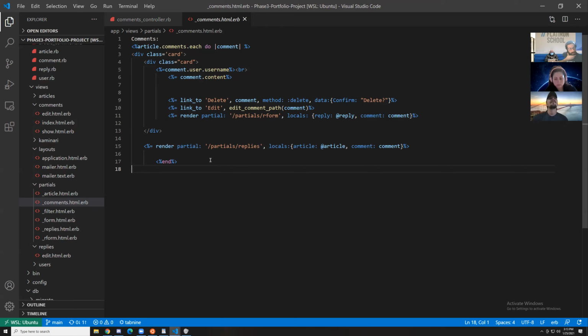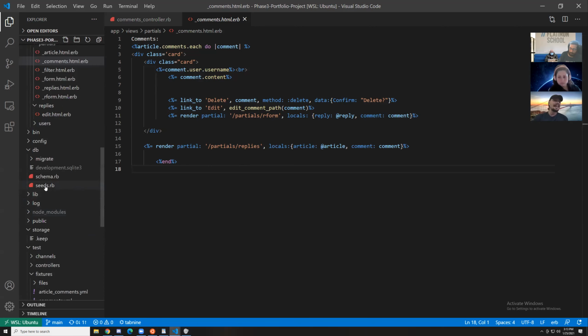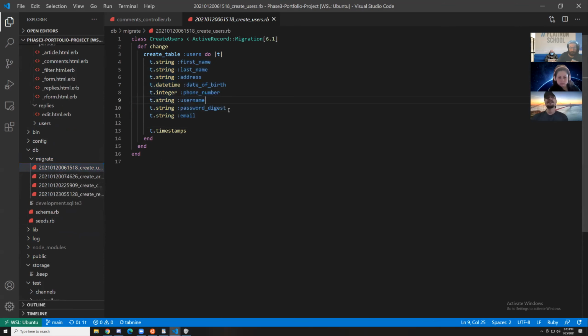For your project, if you just have a username and password, and then login only has a username and password, then yeah, you could make a partial because it's basically the same thing, just different routing. And then you can use locals with partial, or partial with locals, in order to change the URL that you're sending it to, maybe what the button name is, etc. That would be a way of making it a little bit more DRY. But convention, no, your signup's usually going to have a lot more information on it.